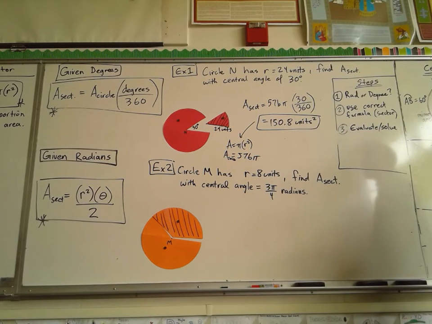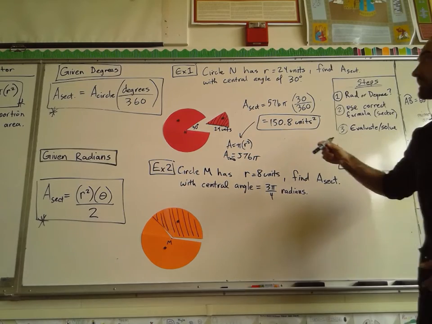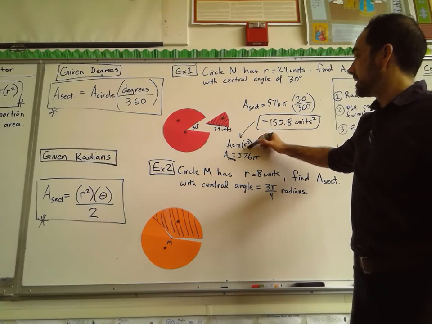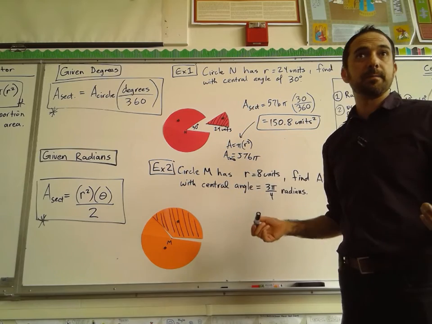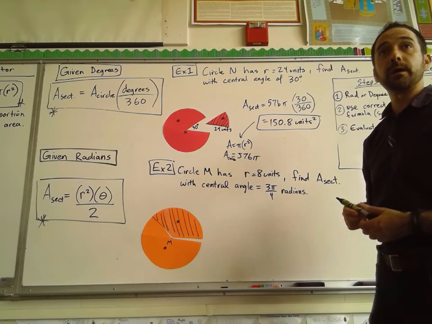All right, this next one actually I think is a little bit quicker. When we're dealing with degrees, and even finding the arc length, dealing with the circumference is an extra step. The same over here when we deal with degrees. We have to deal with the area of the circle, which is another step. Okay, but radians are really quick. Radians are always quicker.